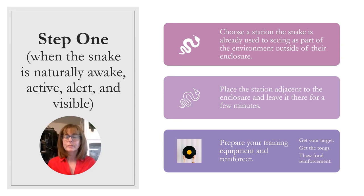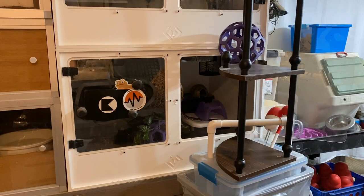It doesn't matter. And then you're going to prepare your training equipment and your reinforcer. So you're going to get your target. You're going to thaw the food or get your reinforcer. You're going to get the environment completely set up along with anything that you're going to need to do the target training session.